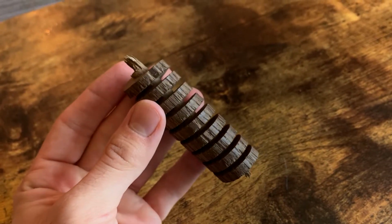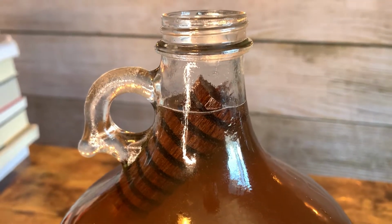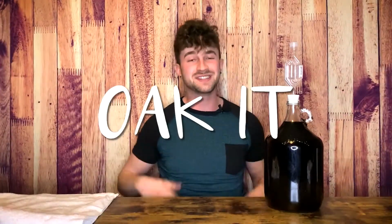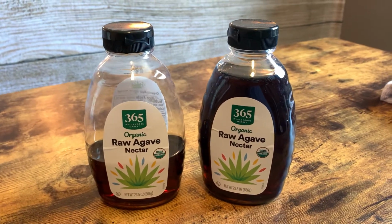At that point, I added a heavy toast oak spiral. I thought that maybe it could save the day. It often does. I remember when I had the blueberry wine, I didn't really like it that much. I added the oak and it was phenomenal. So I thought, well, maybe it'll do it again. And then with that, I added about 12 ounces of agave syrup to sweeten it. And I thought, all right, combine those two things and we'll see what happens.